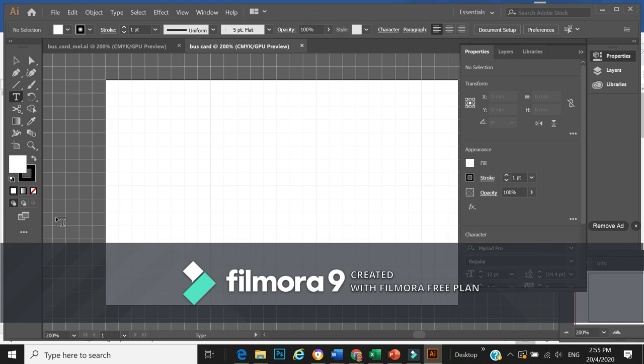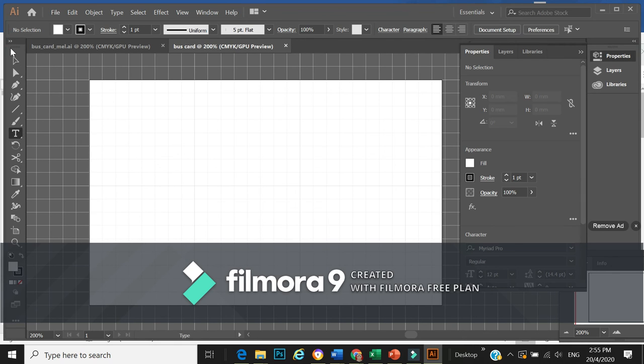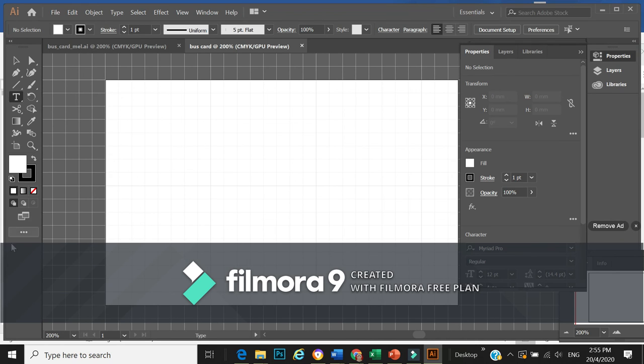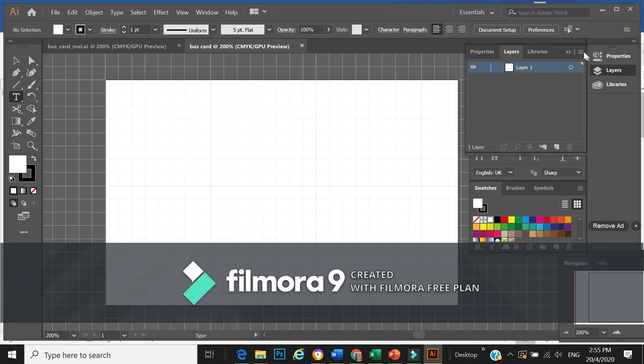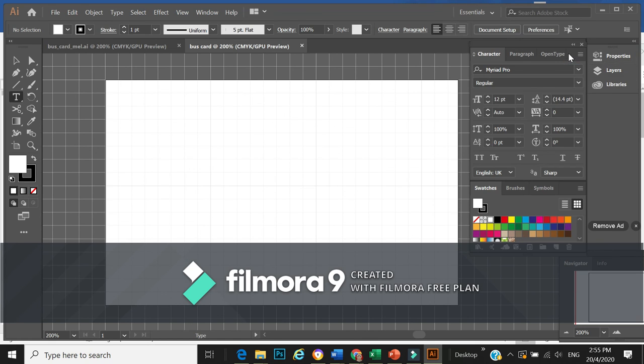As you can see, on your left side is the toolbox. Okay, you can make it 2 columns or just 1 column. So this is the pane to expand or to collapse it. Okay, so let's say I put it as 2 columns here. On your right side, you can see the properties tab, the layers, the libraries. And you also can collapse it or hide it.